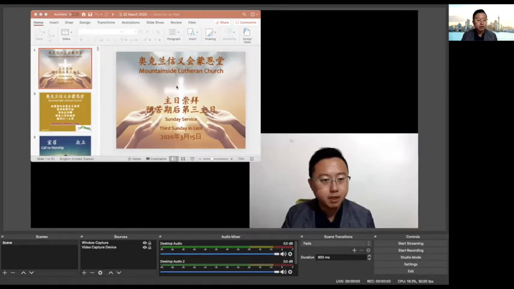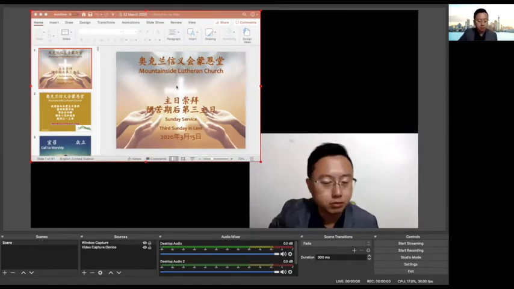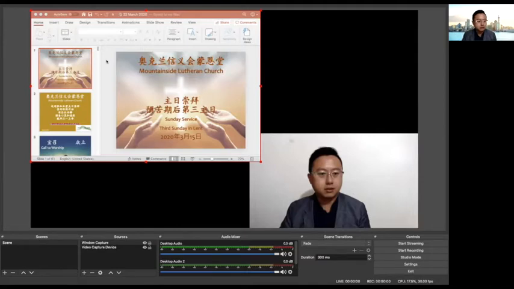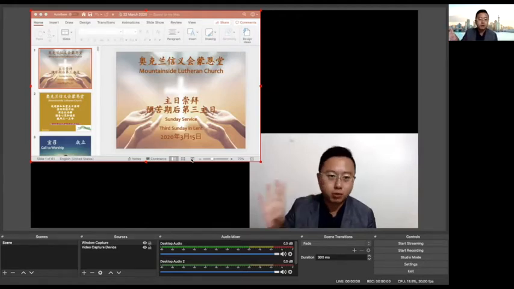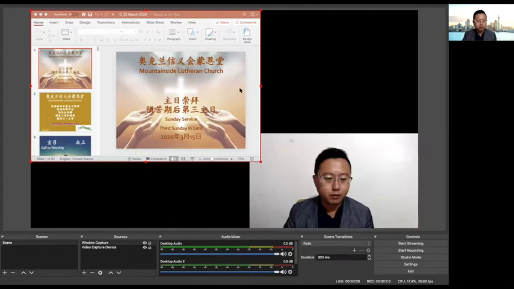But one thing, we go back to the PowerPoint stuff, that is we don't want to show this screen. So sometimes if you really press the presentation mode, and then you can ask this window capture box to show the presentation PowerPoint mode, it works. But in my viewpoint, sometimes it doesn't work.